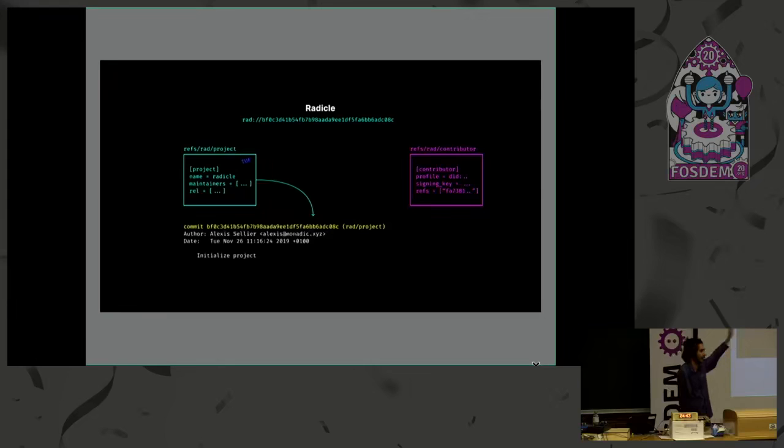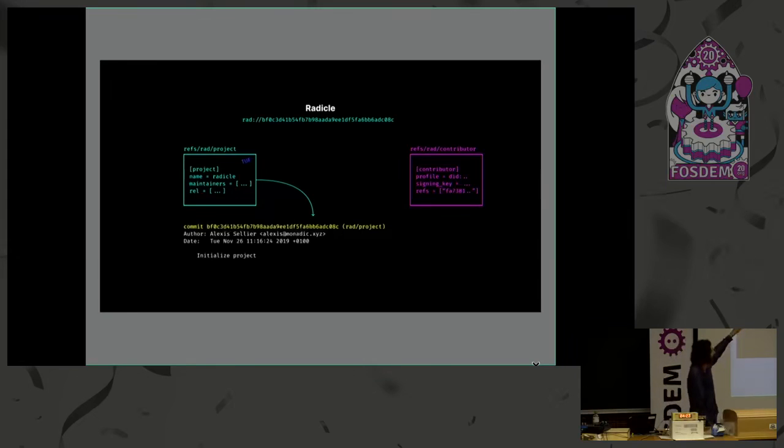And these are public keys. And updating this list of maintainers requires essentially a signature from a quorum of maintainers. So you can essentially verify this when you clone a project. You can verify that the code is essentially approved by the maintainers in some way.